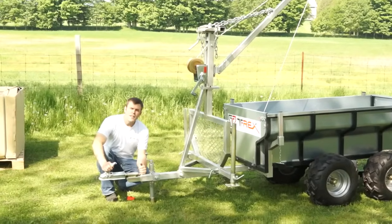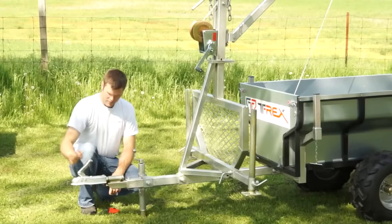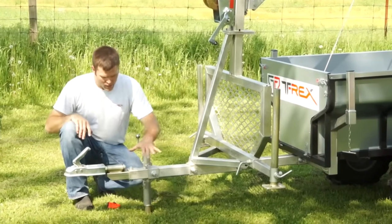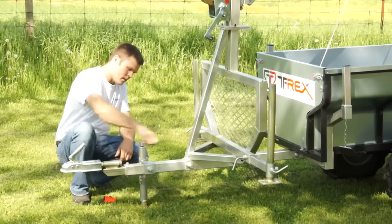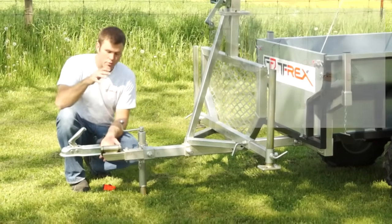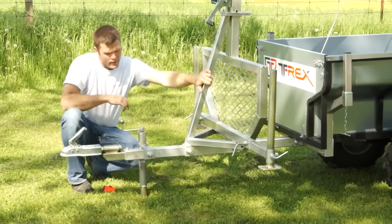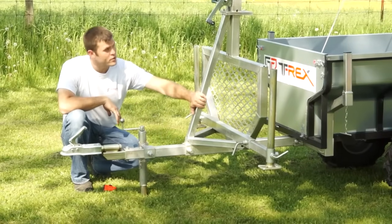This has got a zerk fitting in here, and this is greasable for maintenance. We've got a quick detach here where you just click it up and it pops off the machine. We go here to a tongue jack. So we've got a greasable tongue jack, heavy load, works on four-wheelers right through to small tractors, utility tractors, and RTVs.